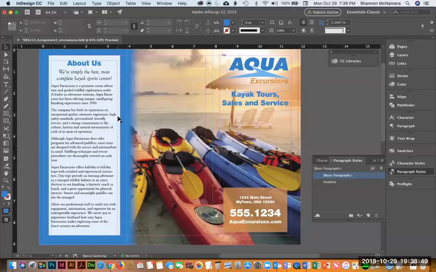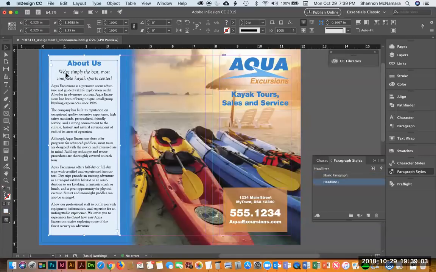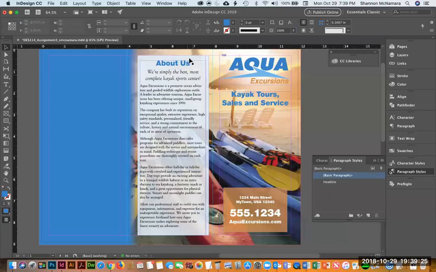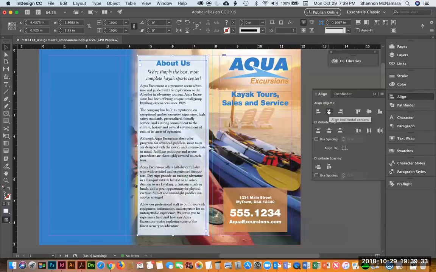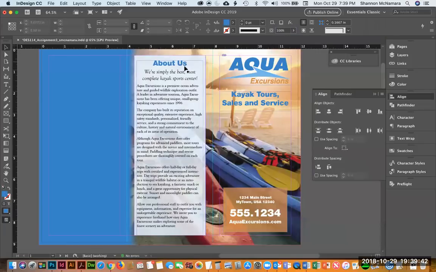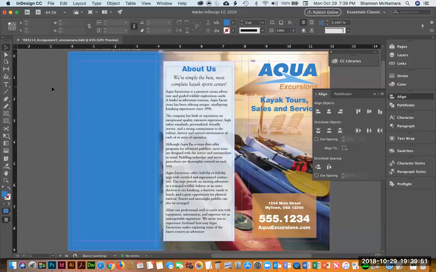And now that I'm thinking about it, I think I want this on the back panel. Maybe? Yeah, I think I want this on the back panel, not on the inside back panel. So I'm going to move this over here, center it, and then I don't want to lose that background image, so I'm going to turn this to maybe 90%. So it's starting to bleed through, but again, it's not interfering with my type. That's one of the things you want to make sure of, that it's not interfering with the type. And make sure, oh, there we go. All right. Line that up right on my, there we go. All right, perfect.